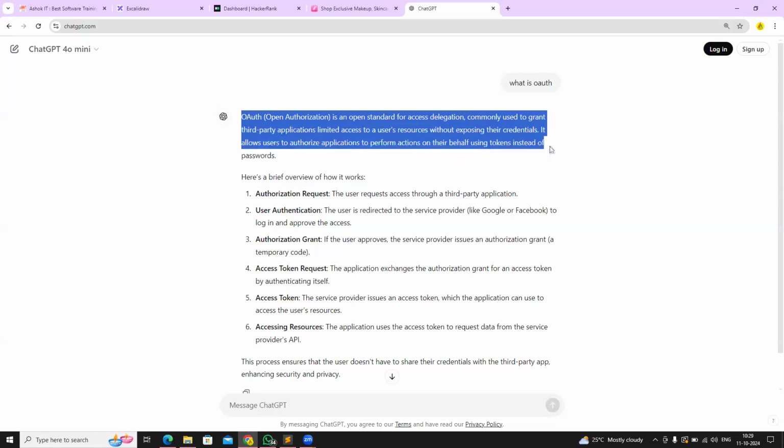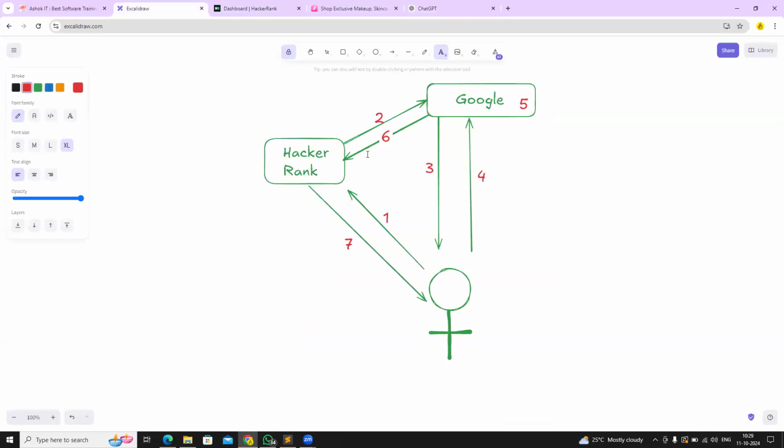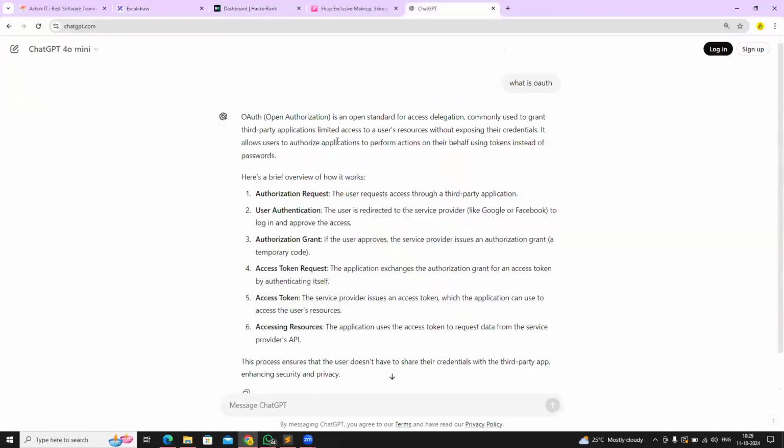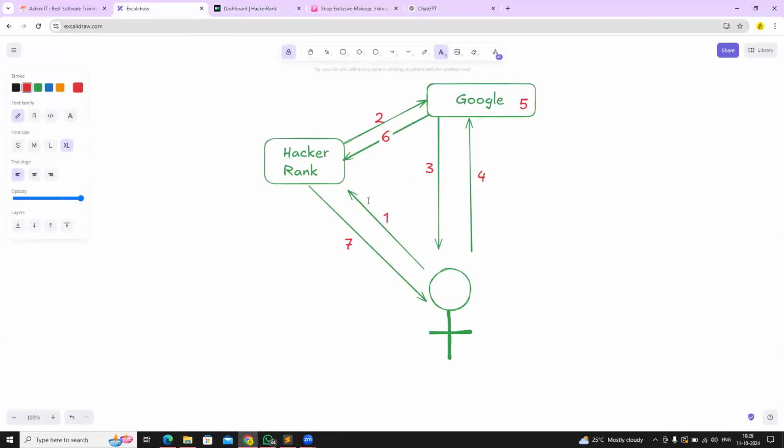It allows users to authorize applications to perform actions on their behalf using tokens instead of passwords. Instead of giving a password to HackerRank, Google will give a token to HackerRank. If the token is received by HackerRank, then HackerRank will allow me to access that website. OAuth is an open standard mechanism used to control user security. Without dealing with passwords, just by using tokens, customers can access third-party applications.